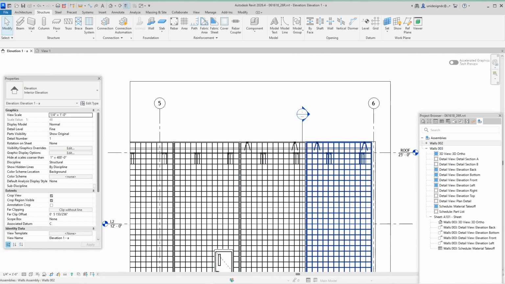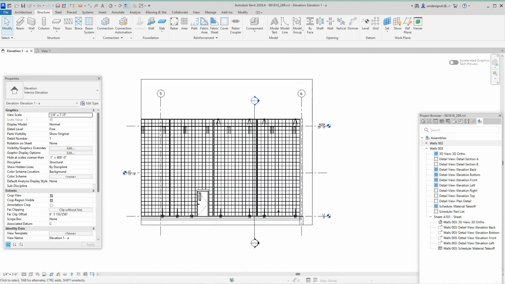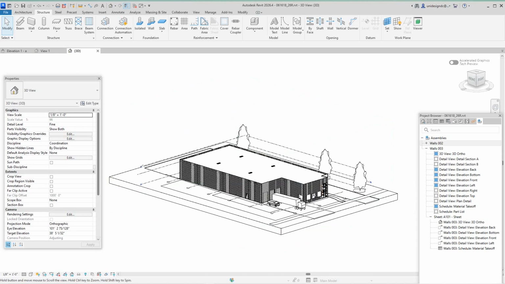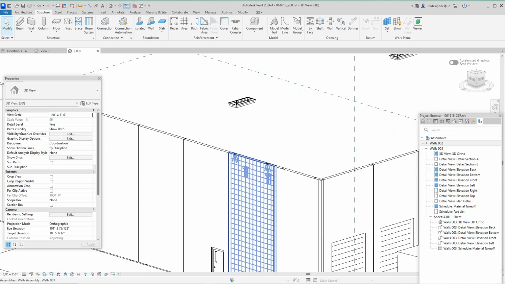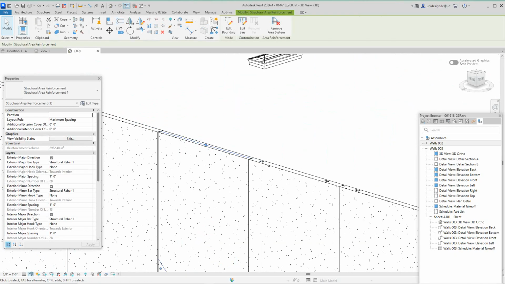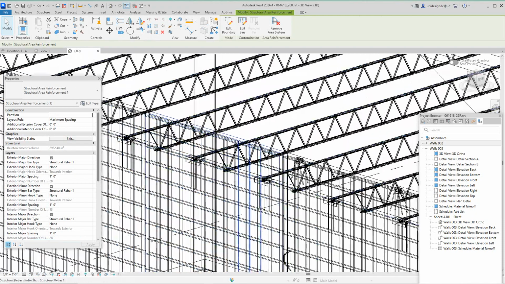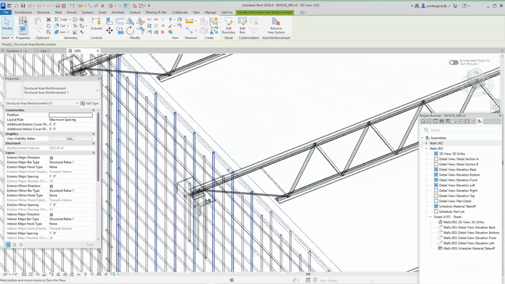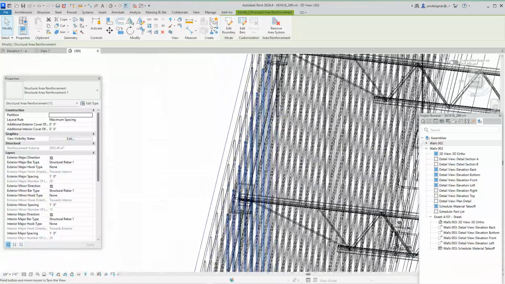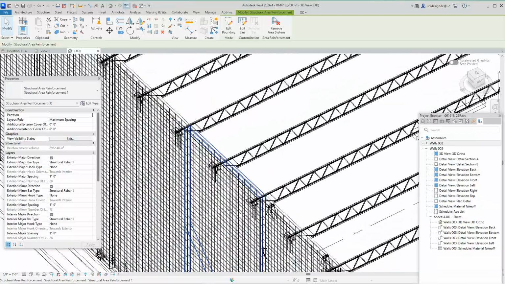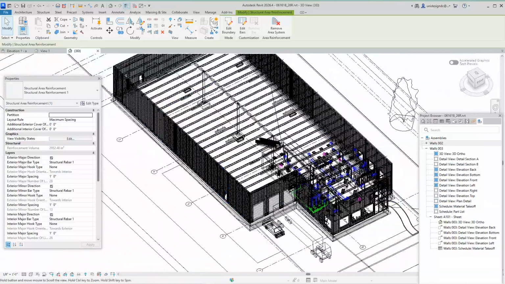So now if I go into my 3D view here, have a look and see what's going on here. Go to wireframe view. I should have 2 layers of reinforcing here. And I do. So I didn't pick up. Okay. So let's go and look at this next view here.